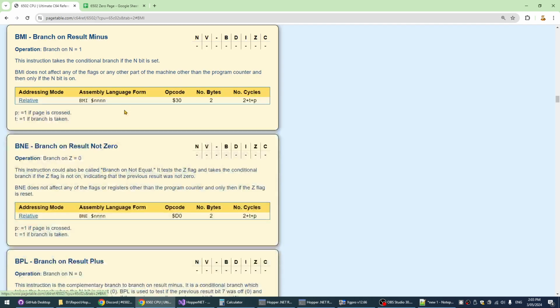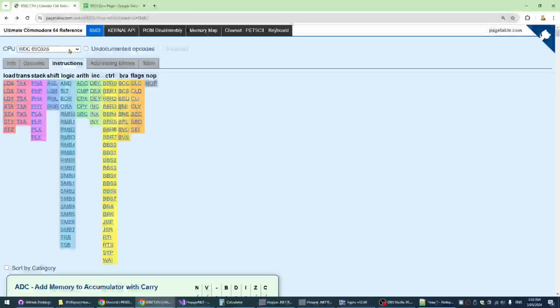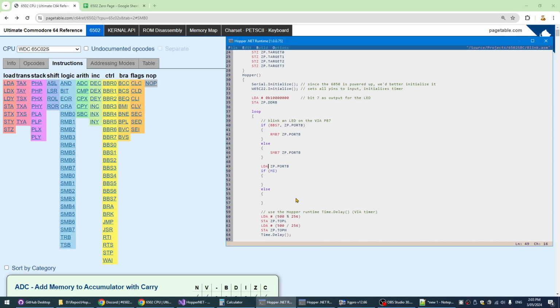So there's minus. It'll check the first bit, so whether this N flag is set or not, and then overflow will check the second bit. So it's a popular trick: bits 7 and 6 are more valuable than other bits simply because you can do a branch instruction on them without doing a compare. Okay, so in this case we want to turn it off, and we've loaded it into the accumulator, so we'll probably exclusive OR it with the balance of the bits.